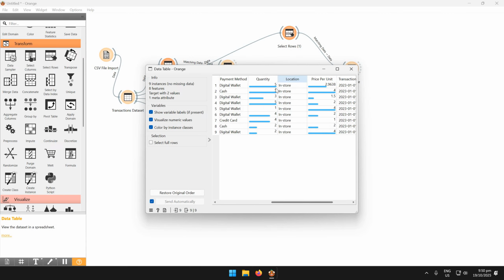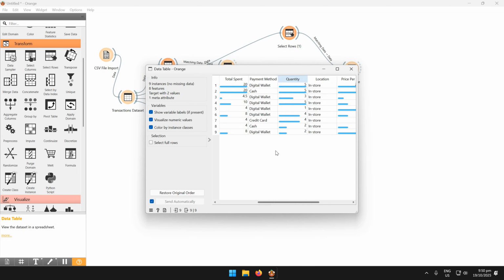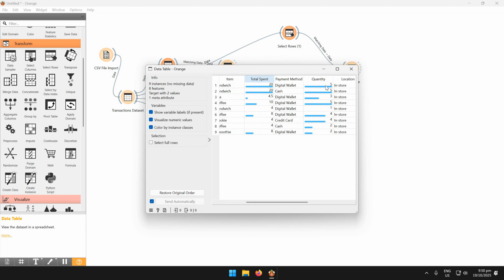So we look at the quantity of all of these in-store transactions. We find the sum of this. 5 plus 5 plus 3, that's 10, 13, 18, 19, 23, 27, 31.